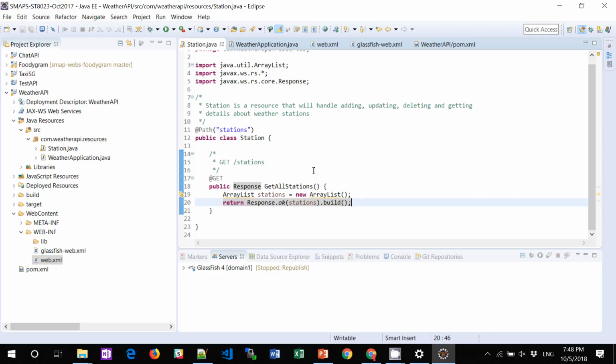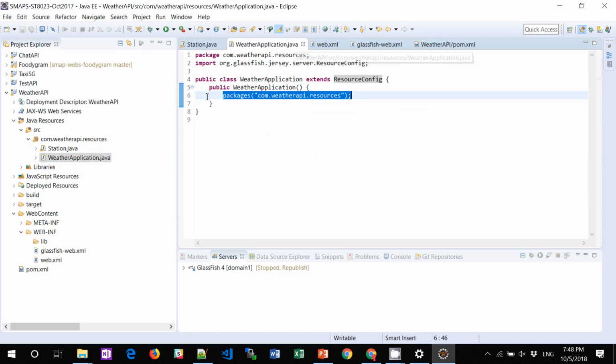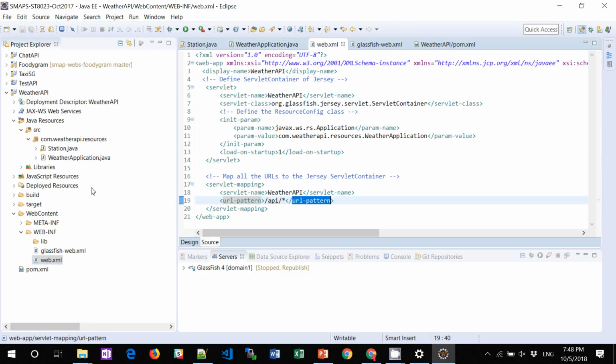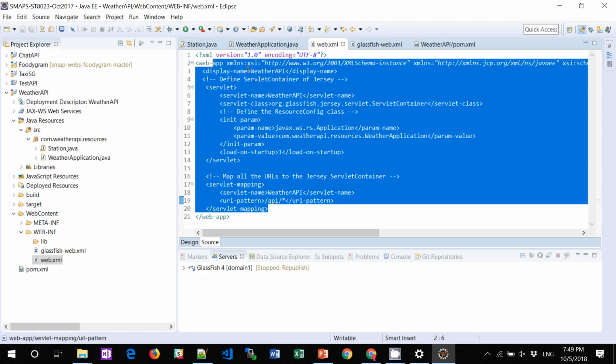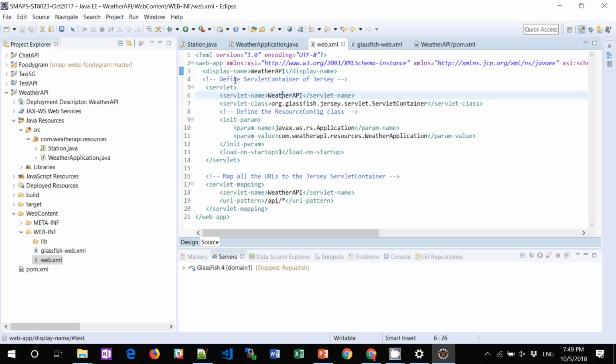Okay, so we stop at the part whereby, what is this resource config? This is the confusing part where I copied a lot of things from my PowerPoint, copied over here, then start changing things. Start changing this server name, this parameter value, the server name here, and the URL pattern here. So what does web XML do? Web XML sort of tells your web server where you're going to deploy to how my application is supposed to be.